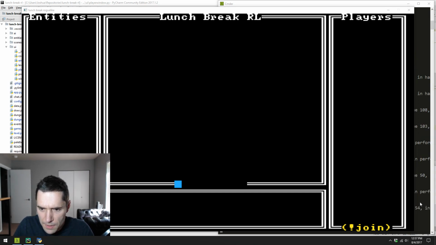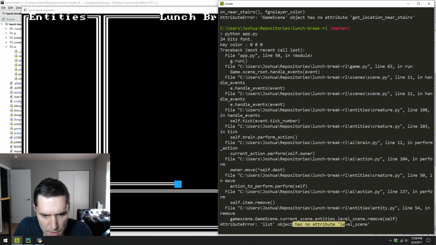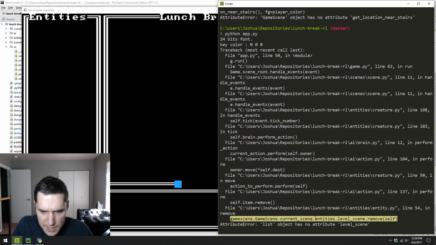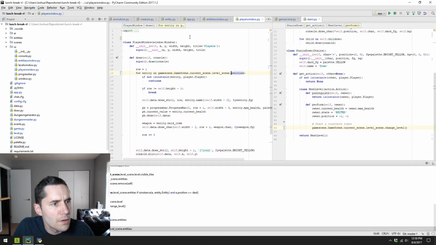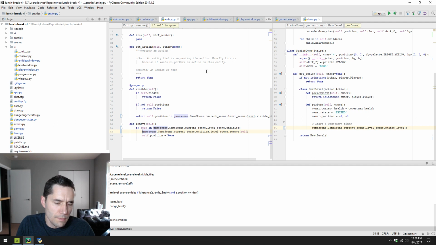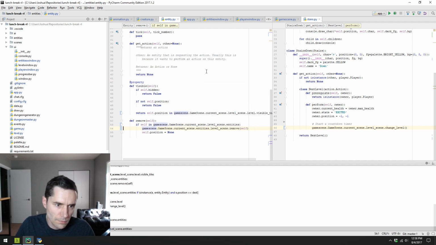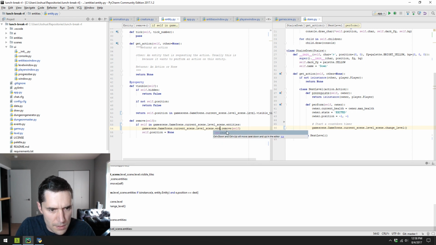Oh, what happened? All sorts of good stuff. List object has no... Oh, I typoed this, so entity line 54. Yes. Level scene dot entities.